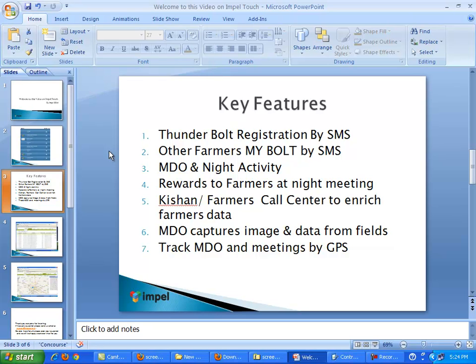So what is happening, with this particular MDO, we can track how many farmers have registered from that particular activity, and in total how many farmers are actually getting added from this MDO. When we talk about them taking pictures in rural India, when you take pictures and there is an easy-to-send SMS option, they get encouraged, they are interested, they feel much involved, and they're much entertained, so they're actually finding it really easy to use, and they are actually using it.